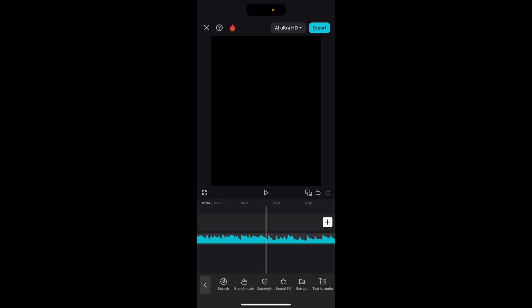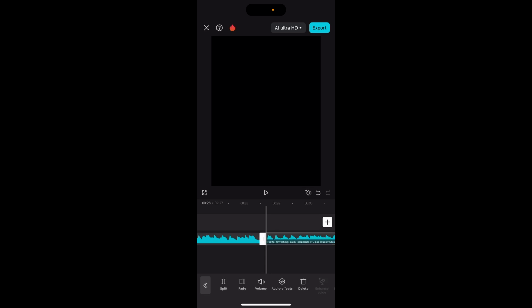So what do we do if we just want the middle of a track? Obviously you would play the track and find the section you want. So let's say we want to start it here where the beat kind of drops. Let's say we've played the track and we know what section we want. So we would find the starting point of our track that we want. This happens to be in the middle of the audio track. So we can click on the starting point on the audio track.